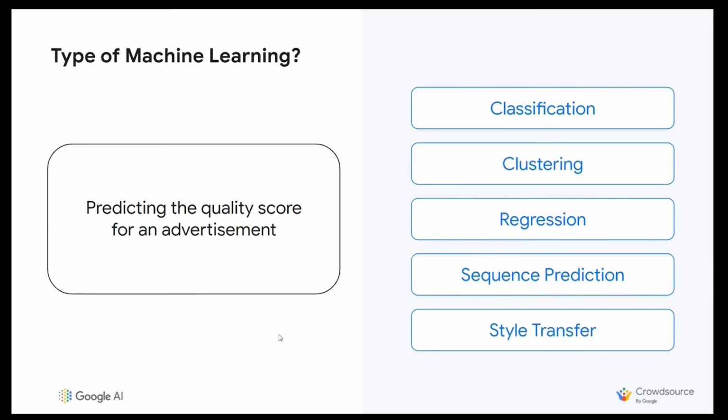The new example is predicting the quality score of an advertisement. To give a small hint, it is talking more of the range of the answer. So wherever range is involved, there is a particular algorithm that can be used. Regression? Yes, it is regression. Can you give an explanation for it, the reason why you think it is regression?